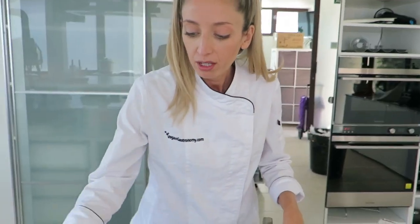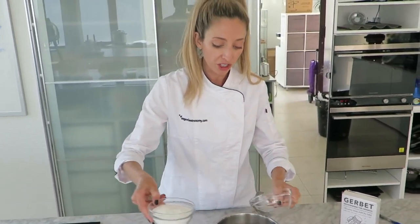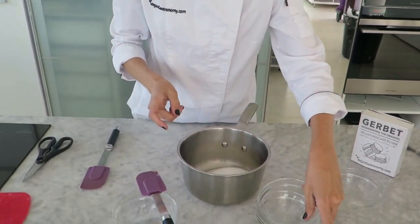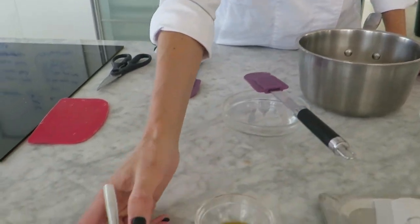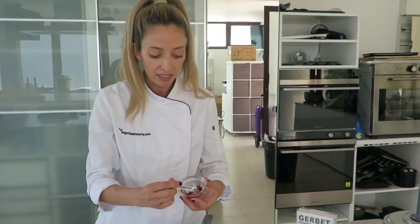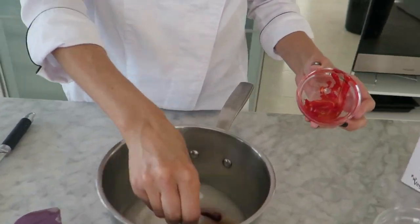So while our vegan egg is whipping, we're going to make our sugar syrup for our Italian meringue. So I have some water here. We also have some plain white sugar. And we're going to put in a nice pretty colour. I'm making some orange, almond and chocolate macarons today. So I'm going to do an orange colour. And this is just a gel colour. So I'm going to pop that in as well.